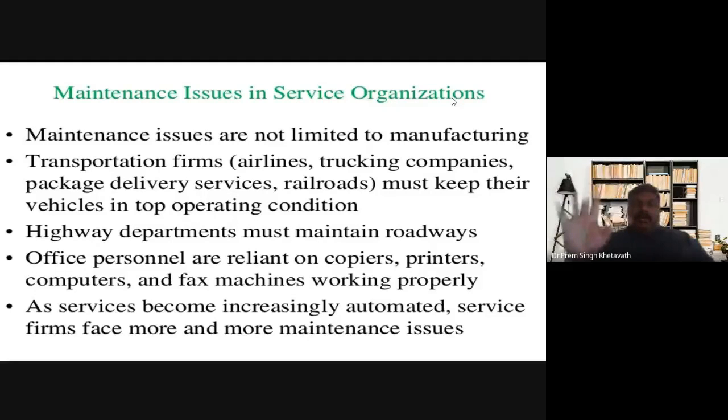Means no need to change the gears. We can go in the top gear. Why? Because they have road maintenance. That's why we are paying the toll gate over there. Why do they take the toll? Because they are maintaining the roads in a hi-fi manner. So this is what happens in maintenance. You can see the express highways, and even the roads in other countries, they use technology. So that is how the roads remain maintained.